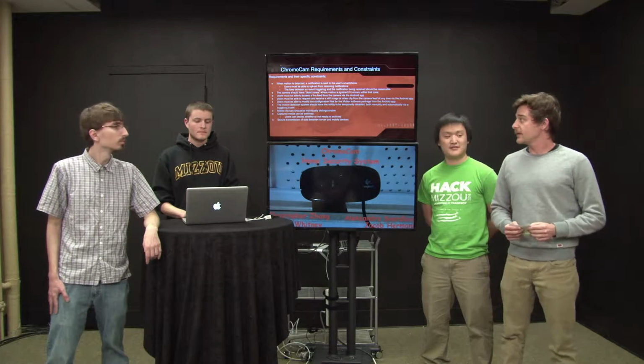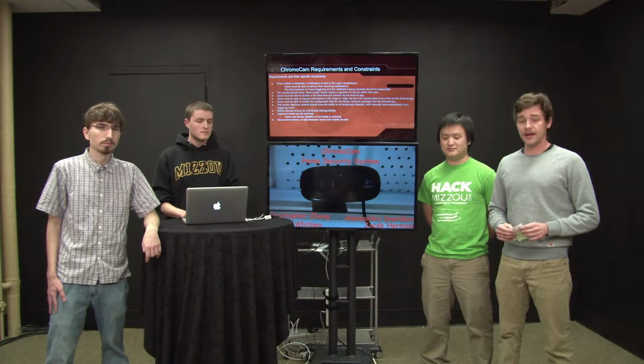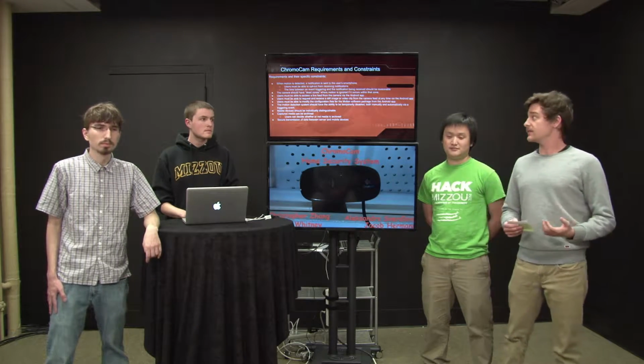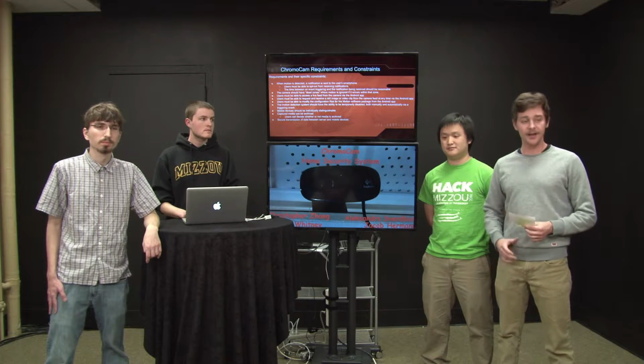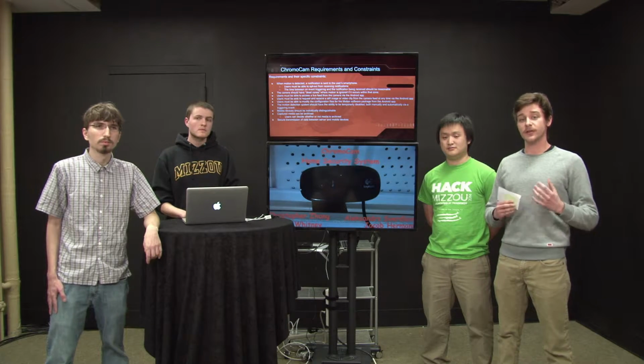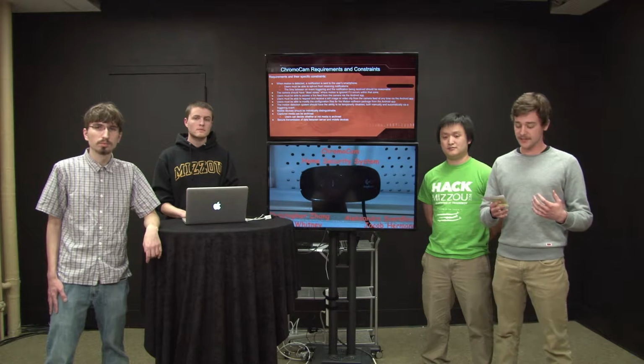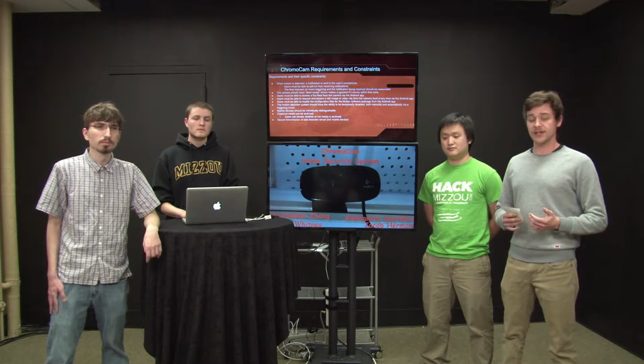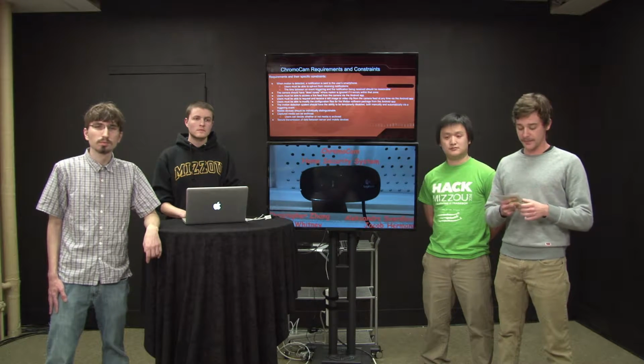So there are a few different requirements and constraints for the ChromoCam. These are a few of them. When motion is detected, a notification is to be sent to the user's smartphone, and the user is to be able to turn off these notifications if they don't want to receive them, and the notification has to be sent in a reasonable time frame.